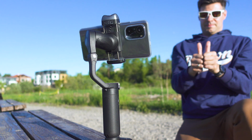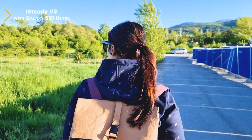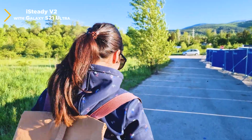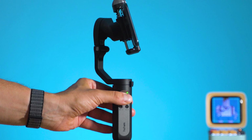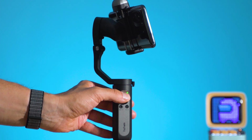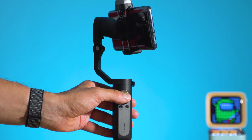As for the stabilization, the gimbal worked really well, easy to operate, very lightweight to carry, motors seem to be good, and I had no vibrations whatsoever. If you do experience such, try to calibrate or balance your phone in a better way. Rolling and panning seem to be quite effective, but tilting, in my opinion, is very, very limited, and that's mostly a construction thing, not a deal breaker, but good to keep in mind.